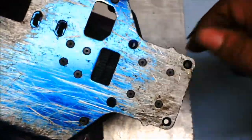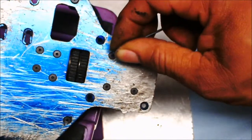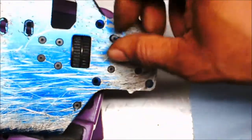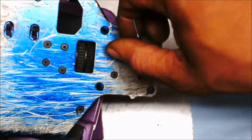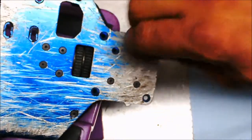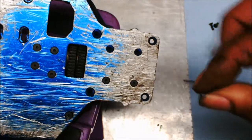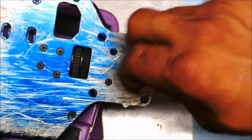So what I'm going to do is take the screws off first from the bottom. They said there's 4 of them. That's 2 and 3.